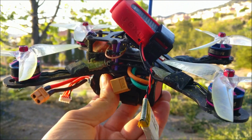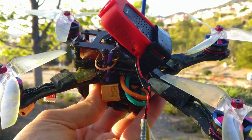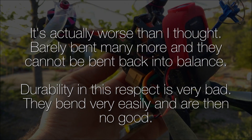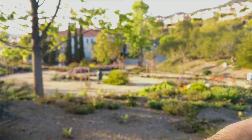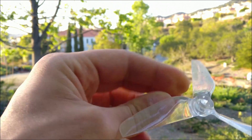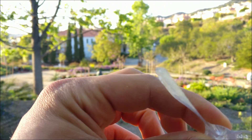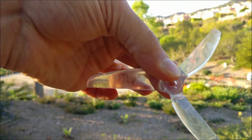The prop feels really good, really surprisingly good. There's one main drawback, which is really unfortunate: the durability of the prop. This is one I crashed — the props are actually durable in the air. You can chop through branches, they don't bend, nothing happens. But if you do hit a branch and bend the blade, it's unrecoverable. You cannot bend it back, and it bends fairly easily right here at the hub. I've bent like three or four of them by now. If you try to bend it back, the plastic is significantly weaker and you can never get it back into alignment to be balanced.